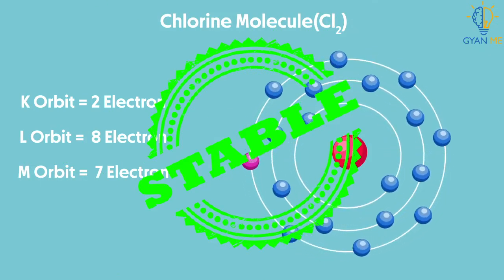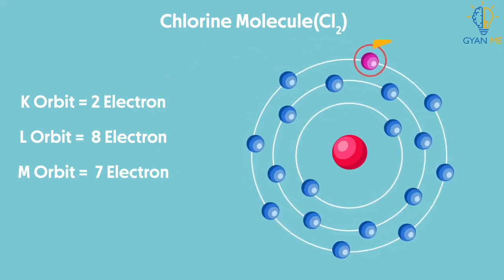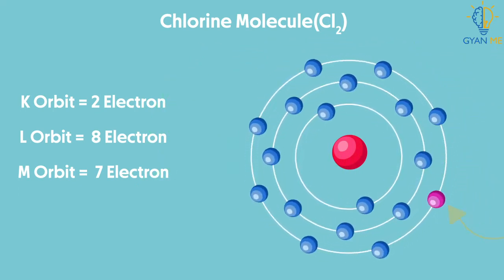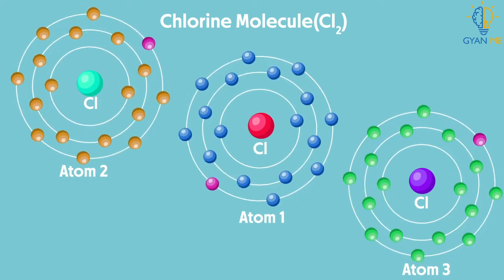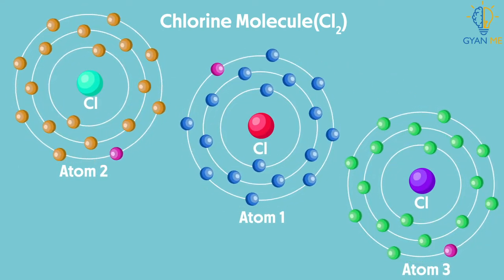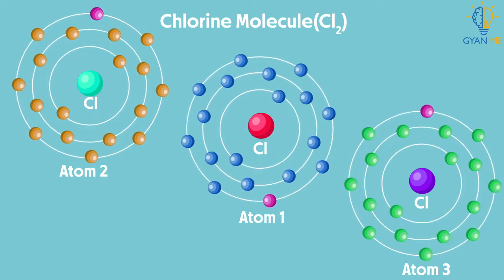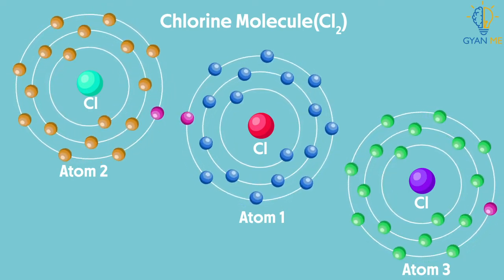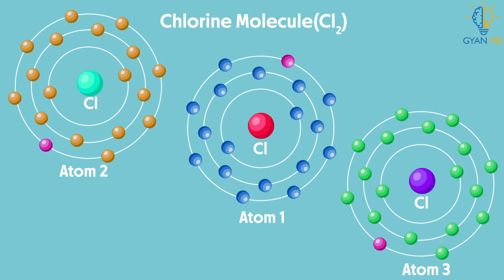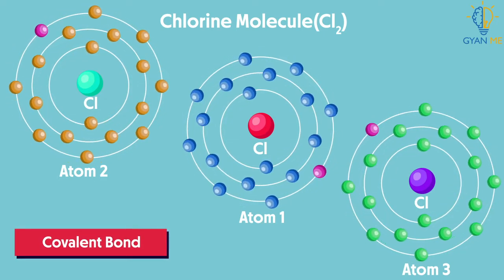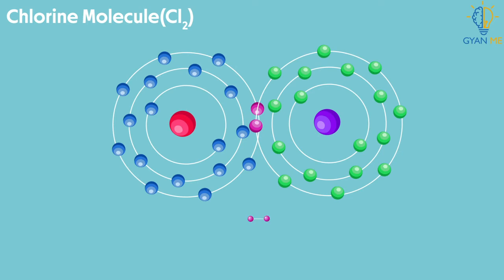Now to do so, the easiest way is to accept 1 electron from any other element. But just like in case of hydrogen, here also in cases when there are only chlorine atoms or there are not enough atoms to form ionic bonds with chlorine by donating their electrons, the option is to share and form a covalent bond. Thus, two chlorine atoms will covalently bind to form a chlorine molecule Cl2, symbolically written as Cl-Cl.